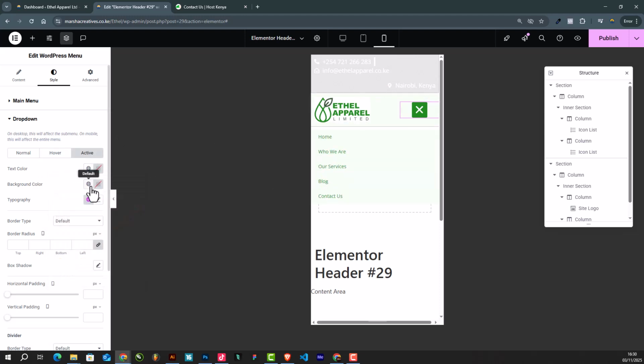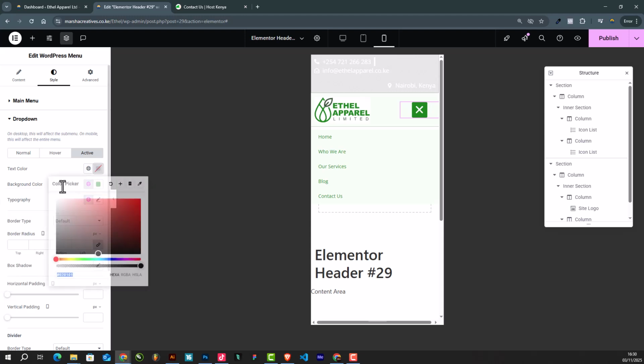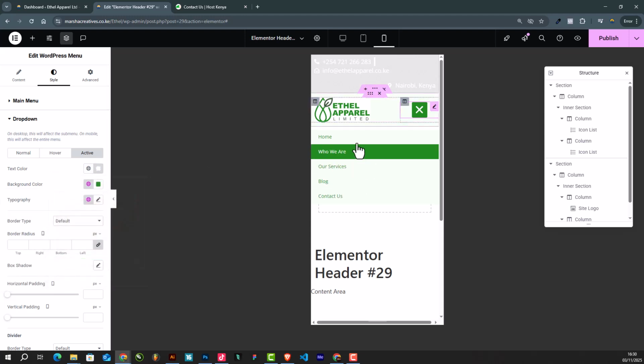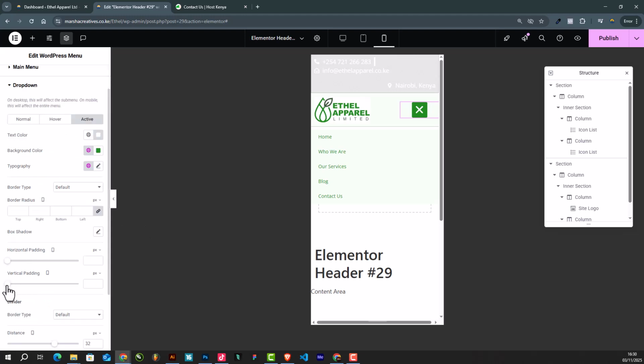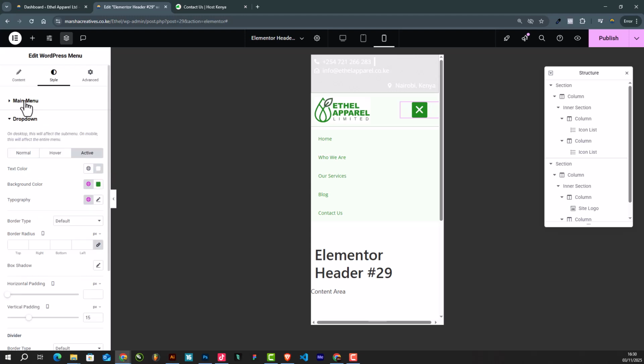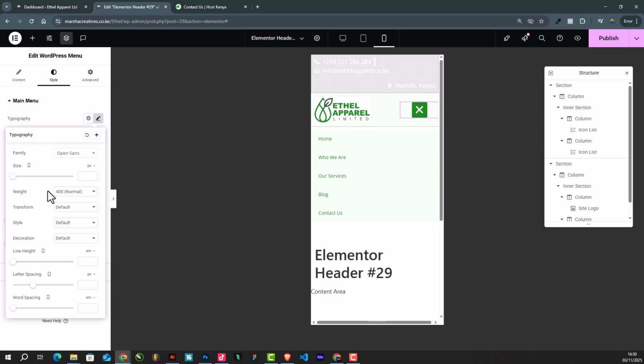Then on active, we're also going to have the background green and the text color white, like that. Then let's also have some vertical padding like that. Then let's also go to the main menu, go to typography, and let's make this 17 pixels. That's too big. Let's make it 16. So now our menu is done.